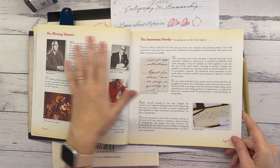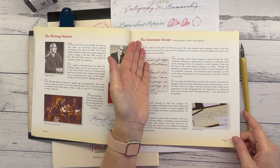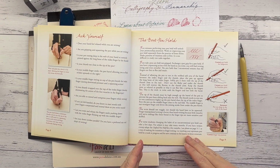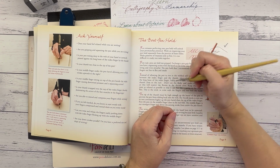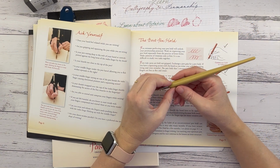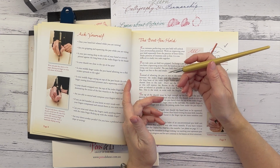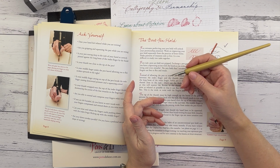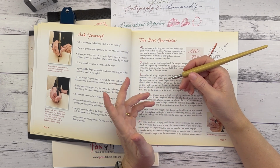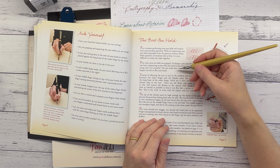She talked briefly about who she had learnt the art from. She talked about the intention stroke, so always starting on an upstroke, and how to hold your pen correctly, which was quite interesting because normally I hold my pen like that, which is really not ideal. When practicing the handwriting, the best hold is almost like chopsticks: you're holding the pen with these two fingers and the thumb is just coming in to keep it very gently in position. So the hold is really like this.